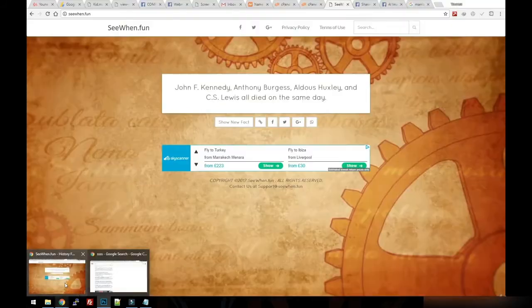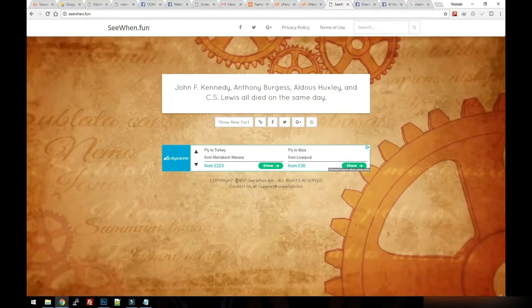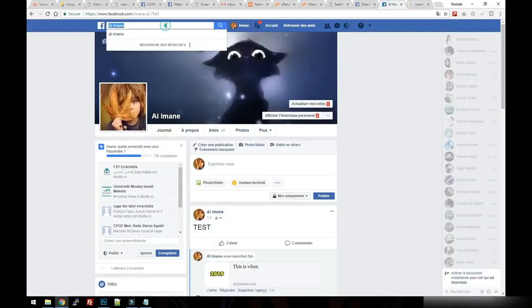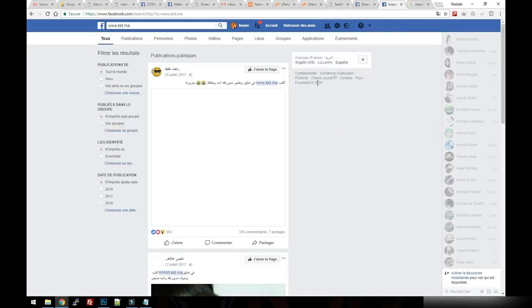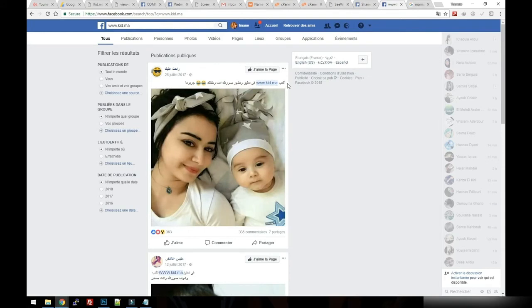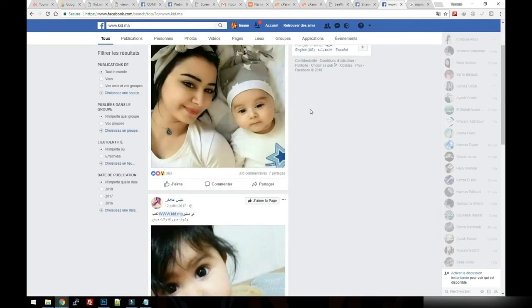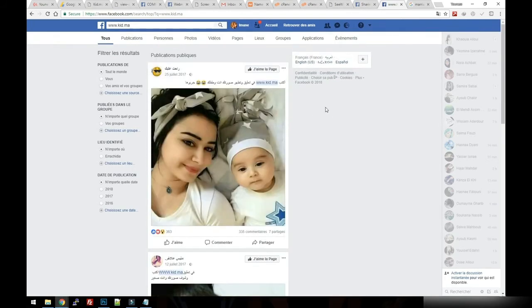Now simply try to share this on Facebook groups, and you will see how much traffic you will be getting in the next days. For example, if I go to Facebook and search for kid.ma, as you can see, these posts are in Arabic because I live in Morocco, so all the posts will be in Arabic.